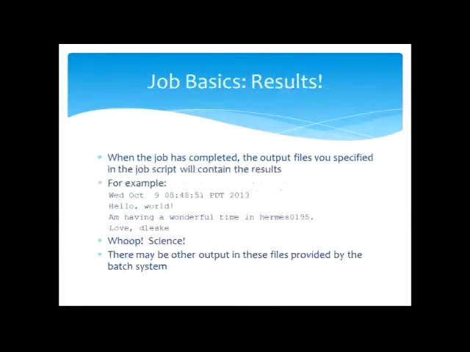So again, just going through the output, it did produce what I wanted it to do. If it doesn't, then you might have a problem. You might have a problem in your job script. Maybe your program isn't doing quite what you want it to do, or there's some other condition. So the output should give you some clues as to that. And if you're still having trouble figuring it out, you can always contact us.